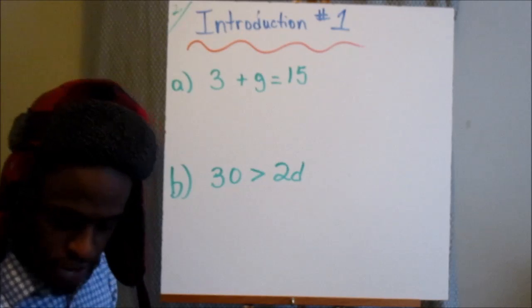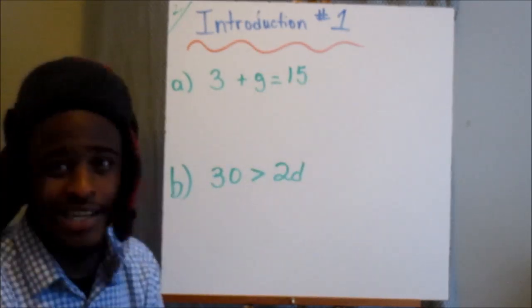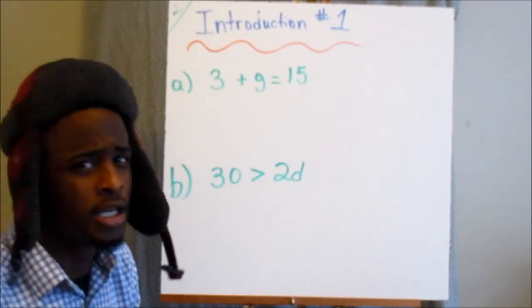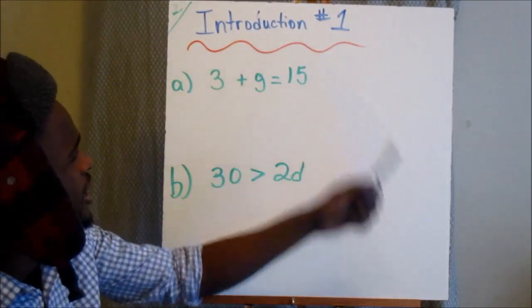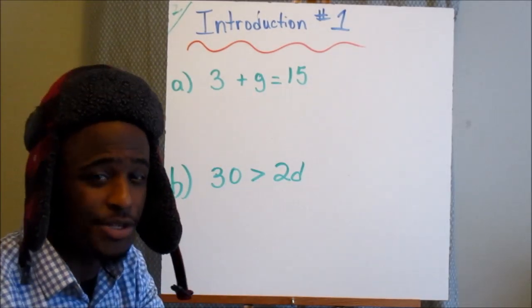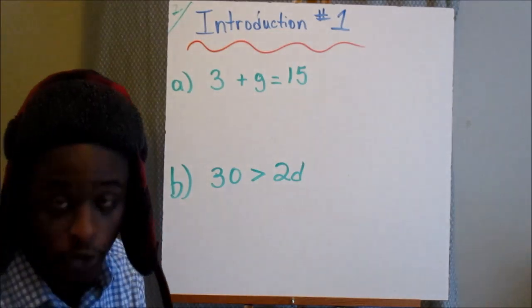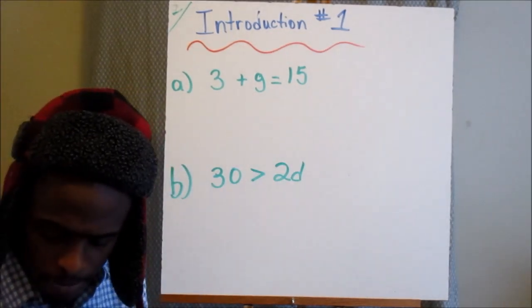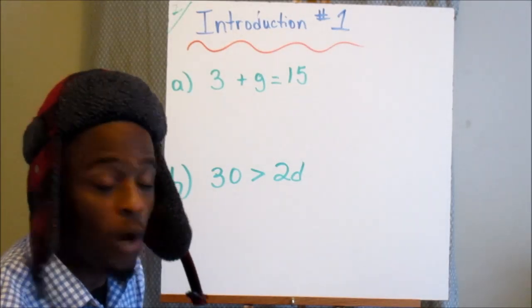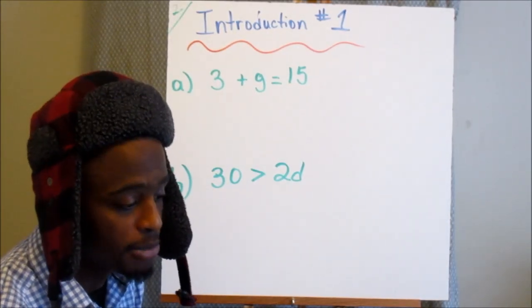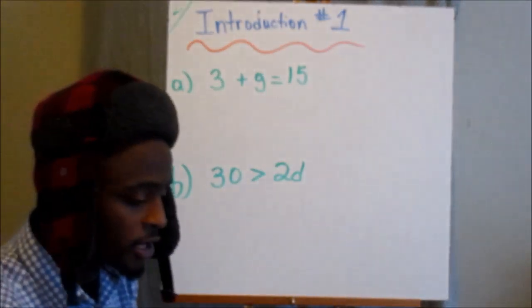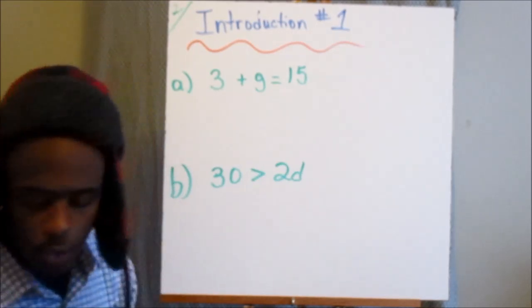Let's look at introduction number 1. This video kind of has 2 parts. This is the first part, and then the second part you'll see later on. The first thing in this part is we're going to be looking at some different equations and inequalities, thinking back to last week, and talking about what the solutions mean. The directions tell us to identify a value for the variable that would make each equation or inequality into a true number sentence. Is this the only possible answer? So we need to see if it's the only answer that will work. And then we'll state that using inequality symbols.